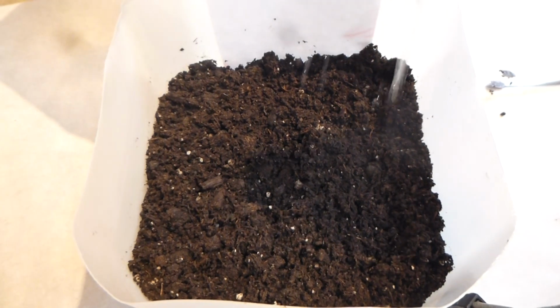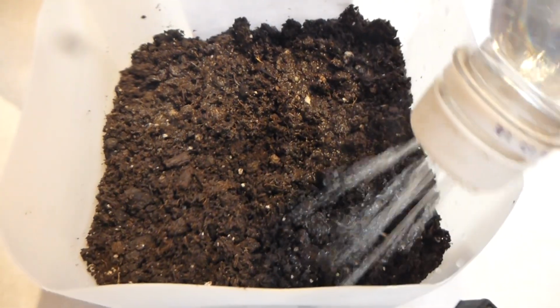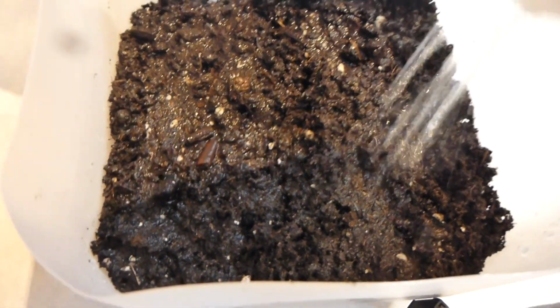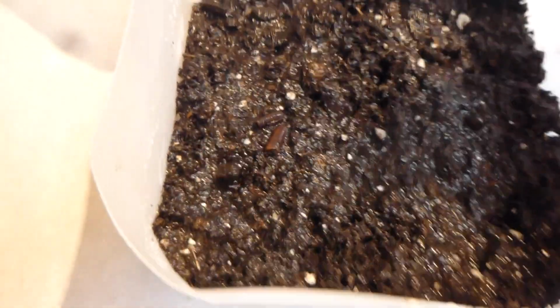So you want to grab your water and you just want to sprinkle, just like so. Sprinkle nice and lightly. See how nice that comes out, very, very gently. And just give it a good sprinkle, not over water, just enough there.